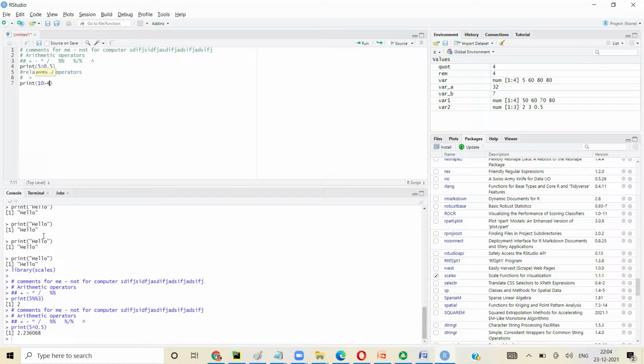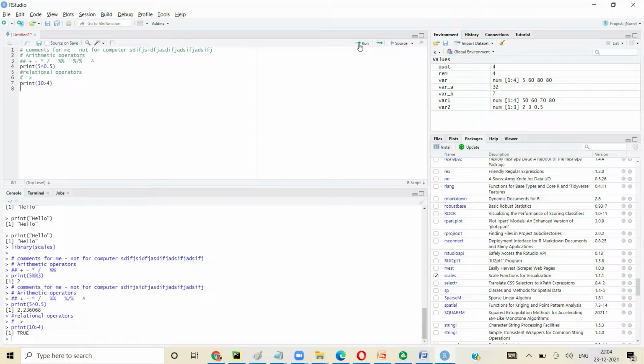It takes input as numbers, but the answer will be either true or false, right? So what do you think the answer would be here? True, yes, because 10 is greater than 4. The answer is yes, so if I run it, the output will be true.